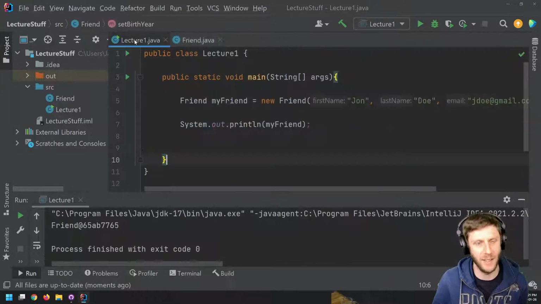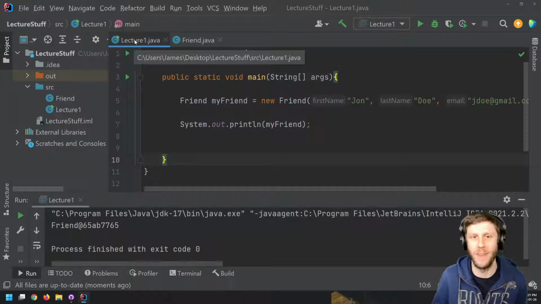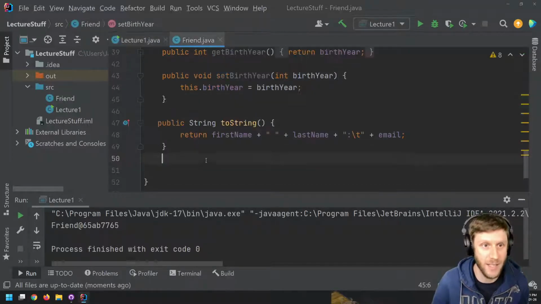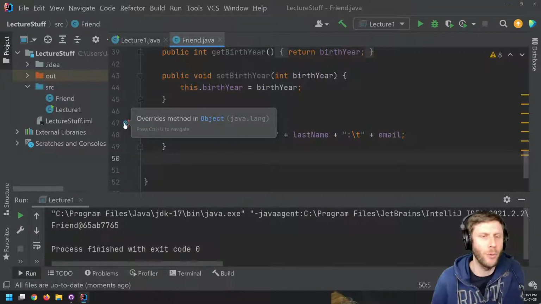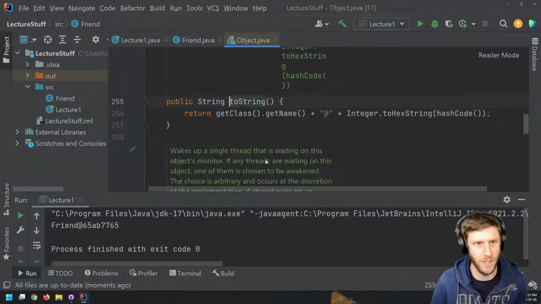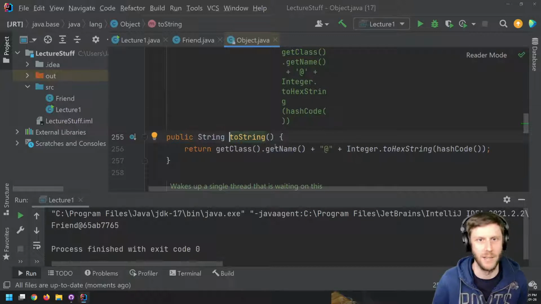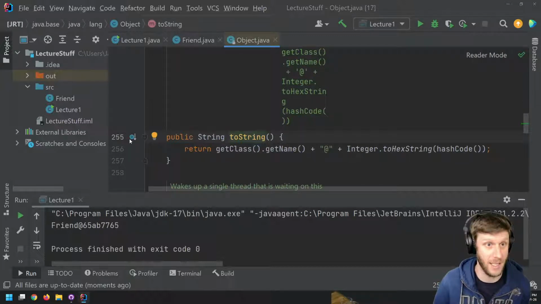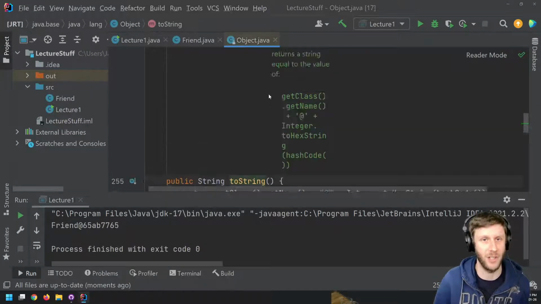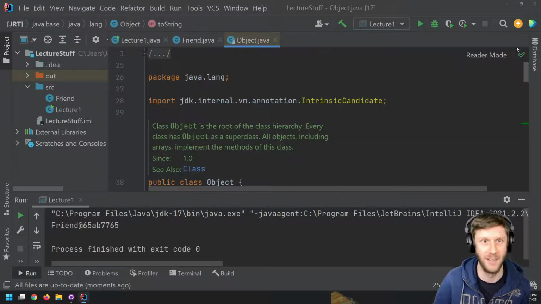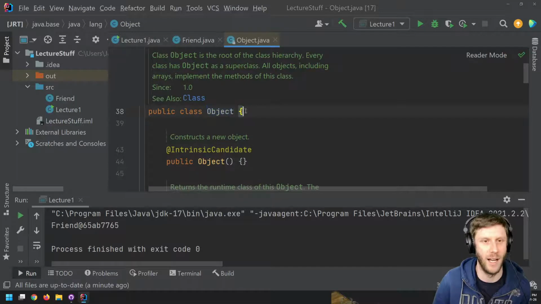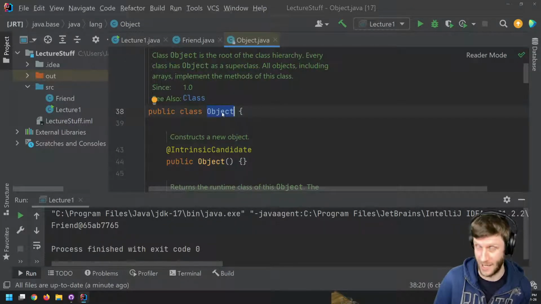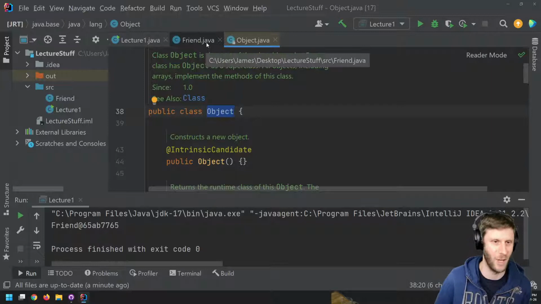Where this one, I override the one that we got for free. In fact, you'll even see this little symbol here that's saying, this overrides. You overrode a method from another class. So anyways, and this right here, I clicked that. And so this is actually the object class. Everything in Java is a descendant of an object class. More on what descendant means way later in the course.